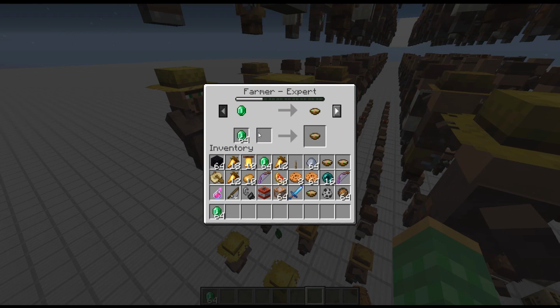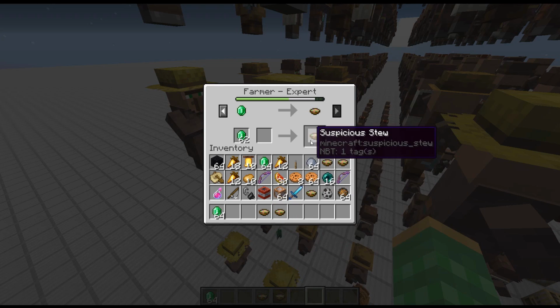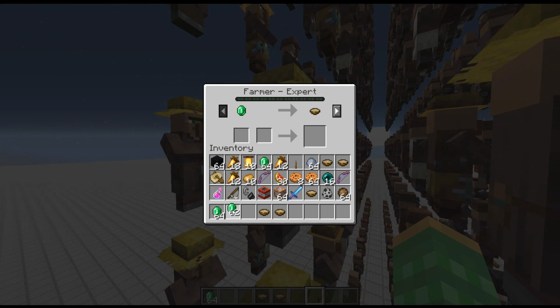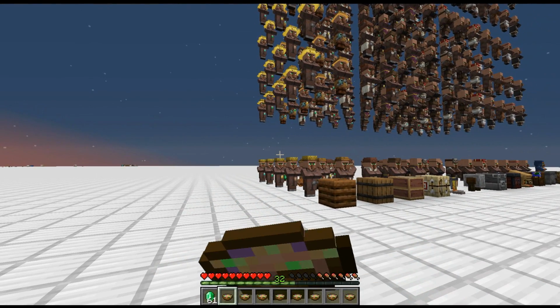They did say that they fixed a bug to do with suspicious stews, being that the farmers would sell you a variation of them that would only give you a potion effect for a very short period of time. So I'm just going to go ahead and purchase a couple different stews and then test them out. I really think they should have it so that you can shift click these emeralds into these slots. That way you don't have to do so much dragging and dropping. So I purchased quite a few of them. Let's go ahead and test them out.